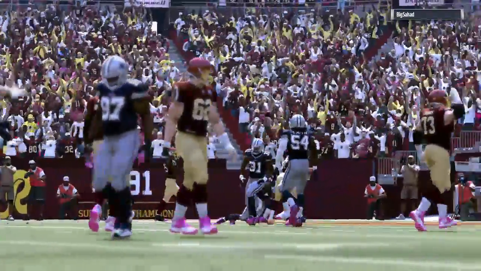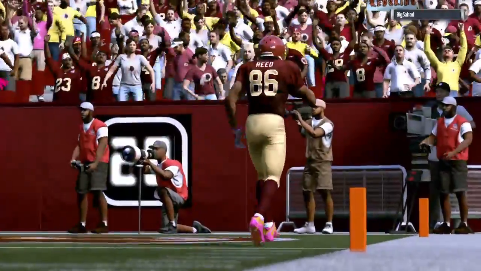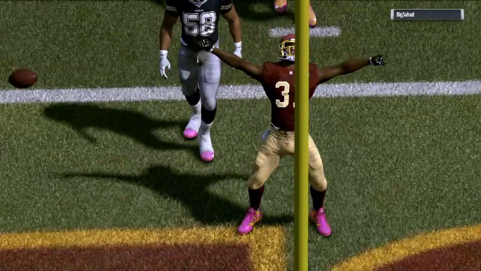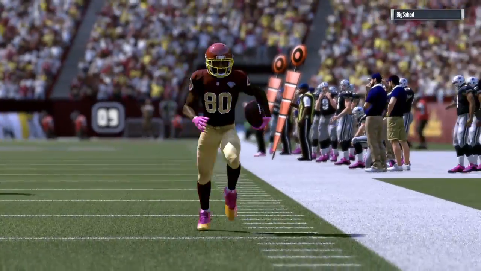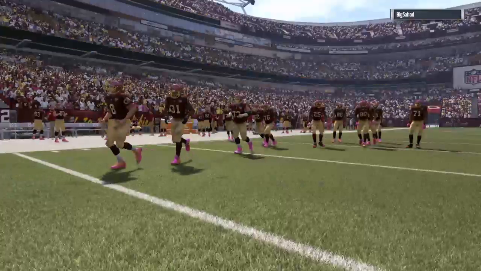So for Washington, they move back over 500 at 3-2 now on the year. And they'll hit the road next week to take on the Atlanta Falcons. Meanwhile, for the Cowboys, they'll fall back to 500 at 2-2. And they'll look to get back in the winning column next week as they head to Philly to face off with the Eagles. That'll do it for us.